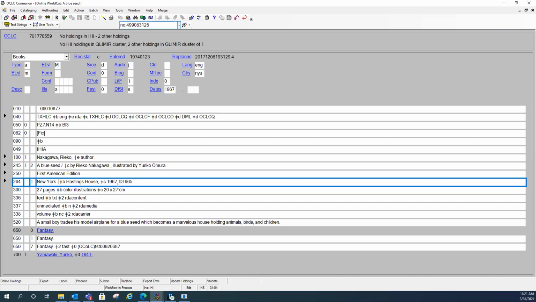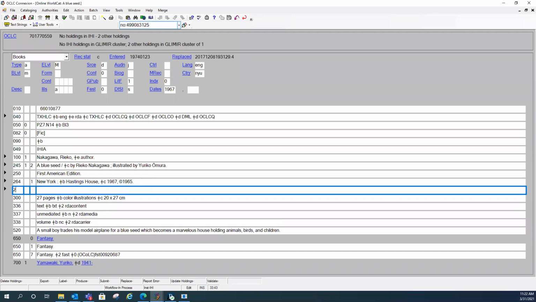My subfield C, I have both a publication date and a copyright date listed here. Under AACR, that would have been correct. Under RDA, we would put our copyright date in a separate 264 line. So I need to add my blank line. This is a 264. In this case, my second indicator is a 4 because this is a copyright date.